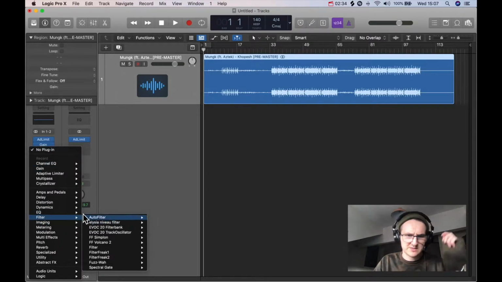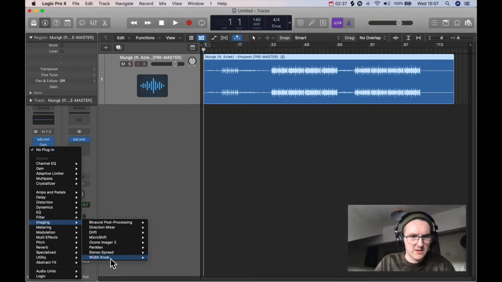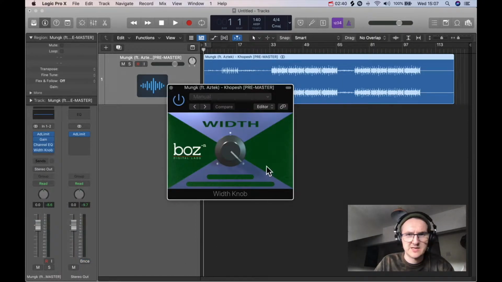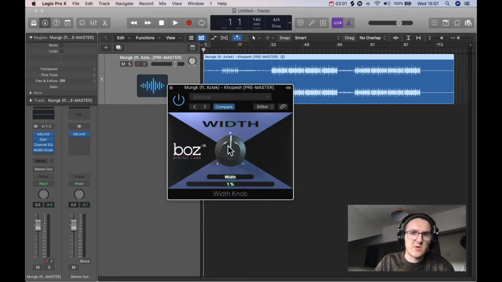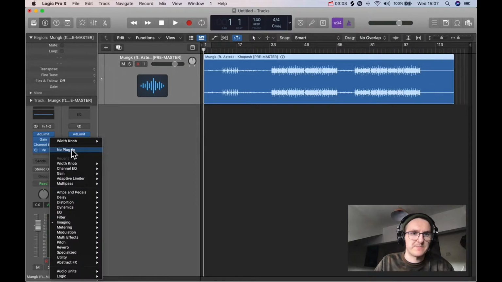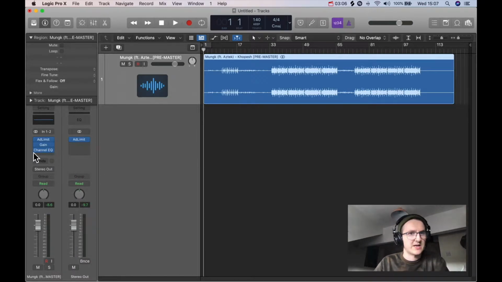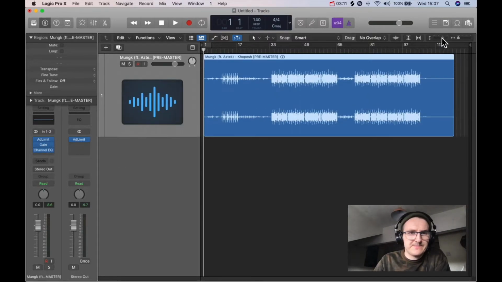The other thing that I use for monoing, I don't really know why, there's no reason for this, but Boz Digital Labs do a free plugin called Width, and I often put that on and put it in the middle, which is doing exactly the same thing. I think it's because I had that plugin when I first learnt about putting your bass and your kick in mono. This was the plugin I thought to do it with, because I didn't realise that the standard utility gain plugin just has a mono switch, which is that easy. But either way, your choice.